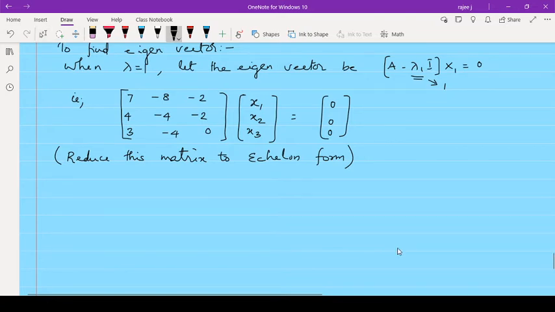Now, to reduce this to echelon form, you will perform only which transformation? Row transformation. So, this coefficient matrix is there. My first aim is to make the last row zeros. For that I will do here, say R2 minus, because here it is 3. If here it is 3, you can subtract that. Any method you can do, only thing is that you need to do row transformation.